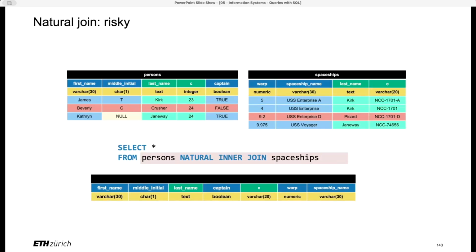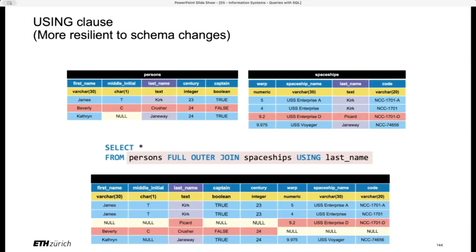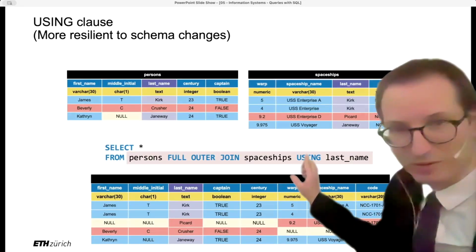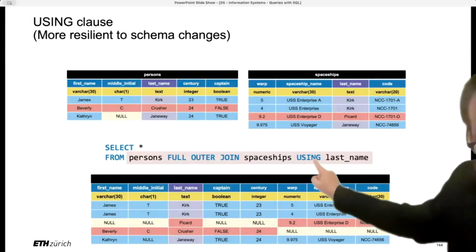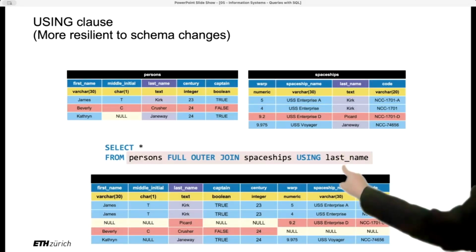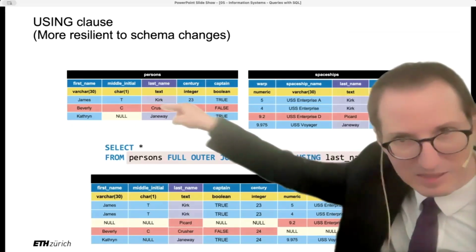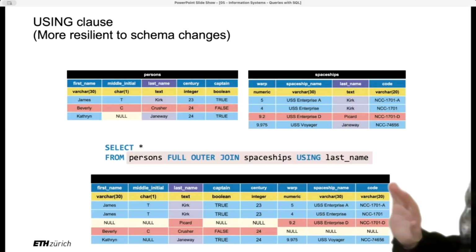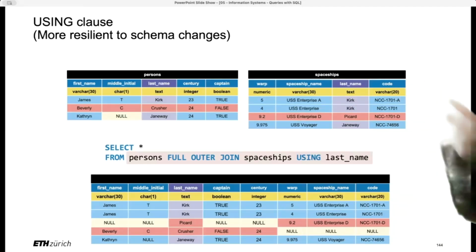So for this, we have a third way. The first way was on, that's a theta join. The second way was natural, that's a natural join. And we have a third way where you explicitly say which columns you want to match, but you don't need to write it as an equality predicate. That is the using keyword, using. By saying using, you specifically say it's the last name that I want to match, right? So that's last name here matches here, but it's not matching anything else. Even if there had been C here and there, that would still have only matched last name. Who is with me? Right?